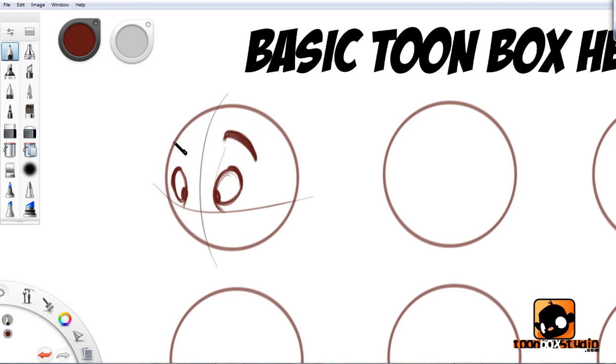This is not an expressions part here, okay? This is just how to understand drawing the basic head, okay? The other eyebrow. I always draw that line from the eyebrow down to the eye because that's what we're going to be forming the snout of each animal, the nose shape that they have. And we'll curve it around like this, forming the cheeks on the side, all the way around and up. Let's add some hair strands as well, give it a little hairdo. Okay, so this is the basic Toonbox Studio head, okay?